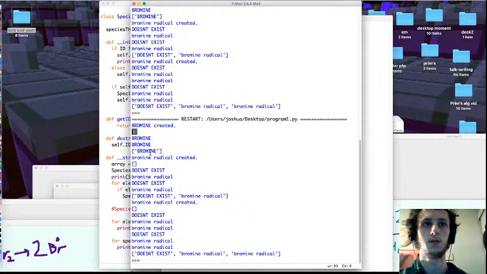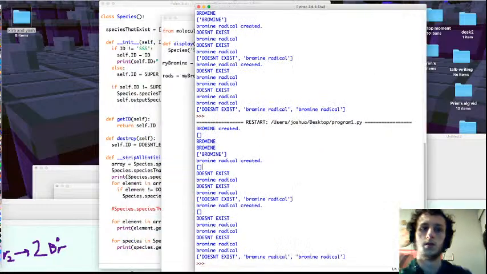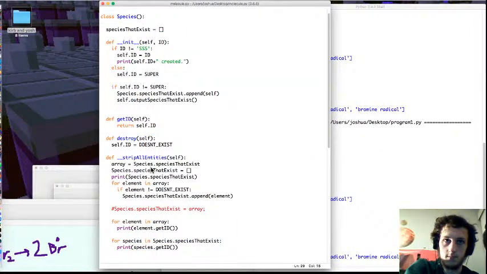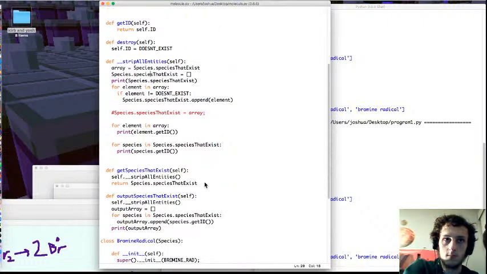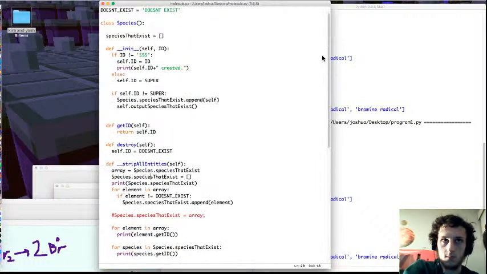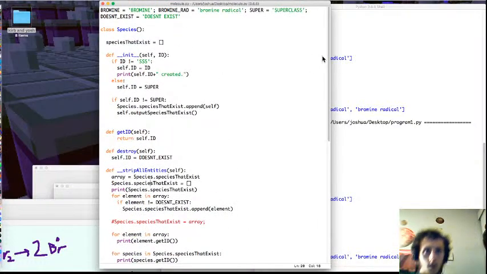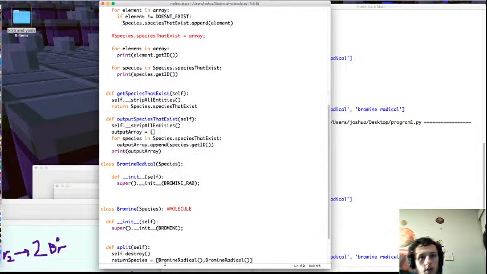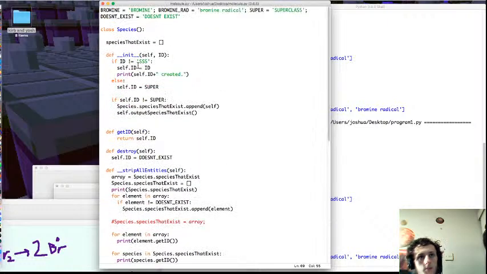Single array is fine. But why? Because when we create a new bromine radical here, it'll run the init and the super.